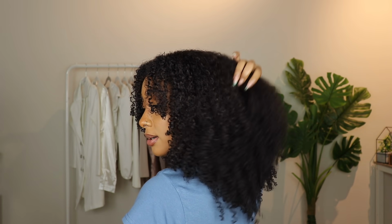Okay, y'all, so here is how the haircut turned out. I don't know how I feel about it. If you wanna know like what products and stuff I use for this wash and go, I'll definitely have that video up a little later, so definitely stay tuned for that. But yeah, I don't know, I tried to work with it a little bit. I'm gonna have to get used to it and really learn how to, you know, do my hair.